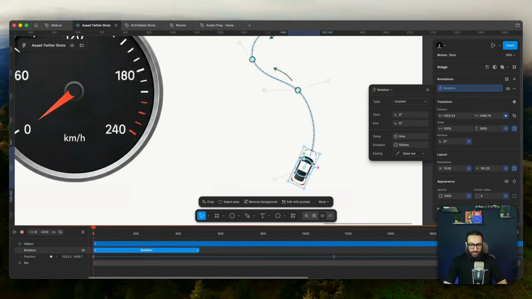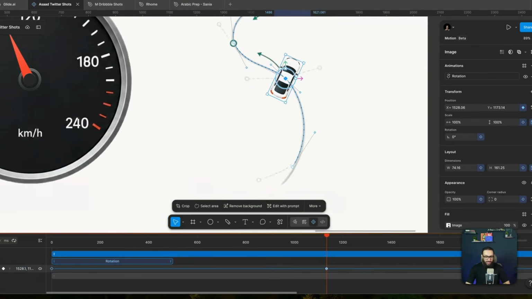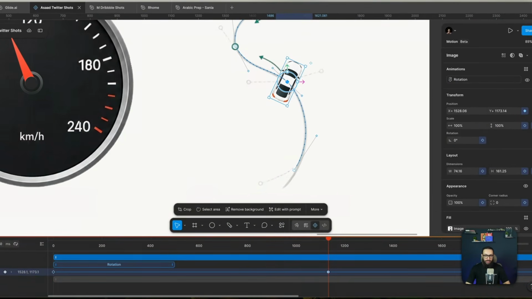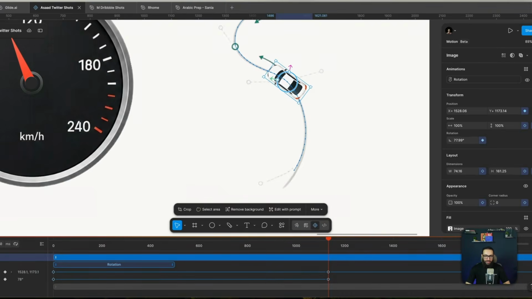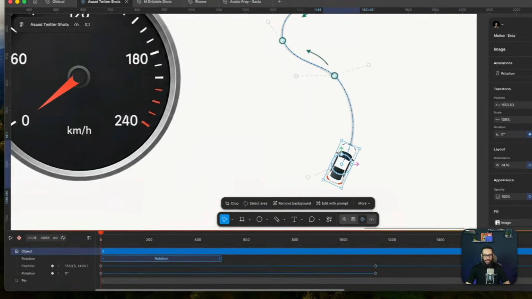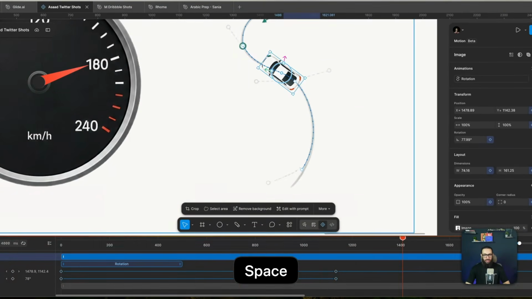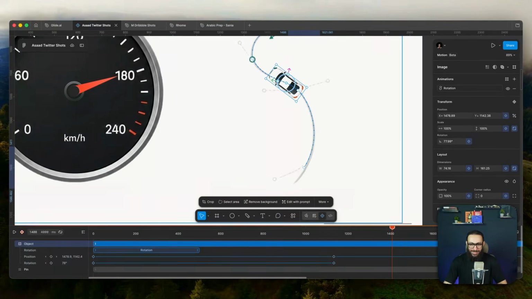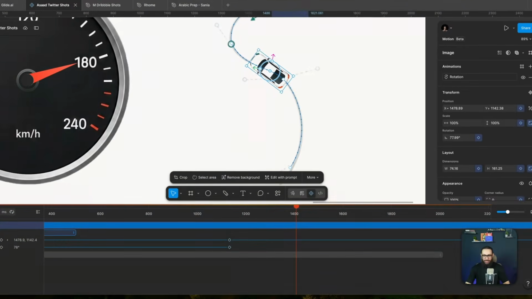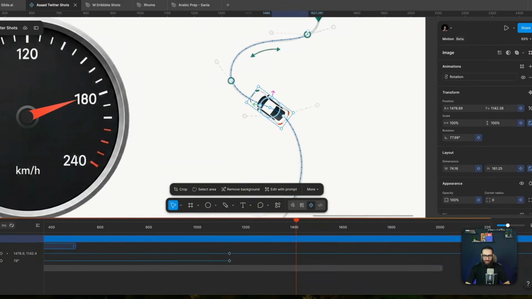And then after a particular point, to get to this point, I can just double click it and it's going to be there automatically. So at this point, I want to rotate it like this. So let's just see what the animation looks like. So as you can see, oh man, it's drifting. I actually really like it. Okay, that's fine. Let me just increase that a bit slightly, the timeline.